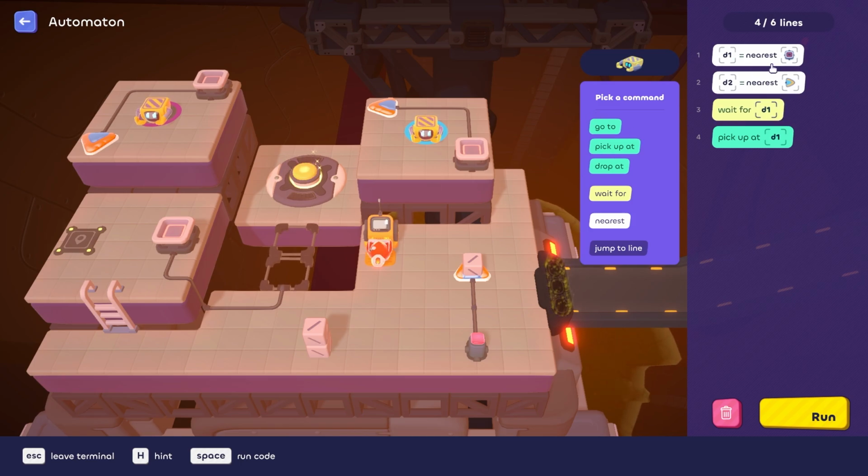Okay, but I think for now, we just need to set them up as constants at the beginning. Wait for D1, pick up a D1, drop at D2. That might be it. I think that is probably with a loop.